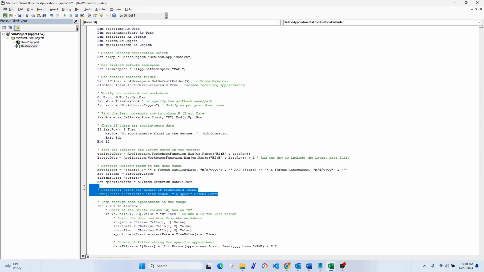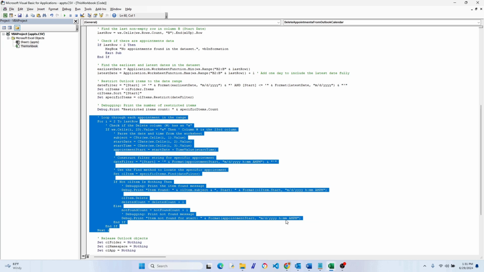This is helpful to understand what's going on if you have any issues. So this prints messages to the immediate window in the VBA editor, not to a message box like you might see, those pop-ups that say okay, do you click on? Not that. It's a useful tool for debugging as it allows you to see directly what's going on in the VBA editor while the code is running. Again, not absolutely essential, but helpful.